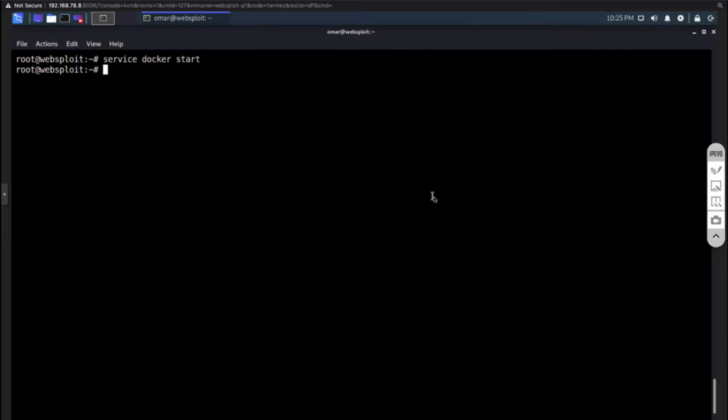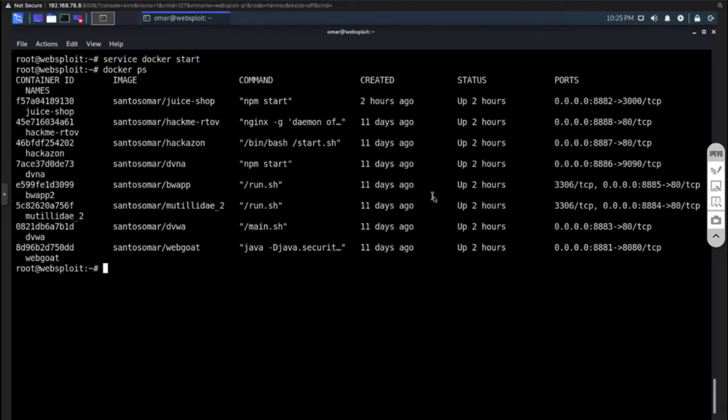There are a few ways you can verify if the Docker service is running. By default, in my configuration and in the VM, all the containers will start as soon as you start the Docker service. So you can do a docker ps, and then you see that all the containers are running. The formatting is a little bit awkward here because of my resolution and so on.